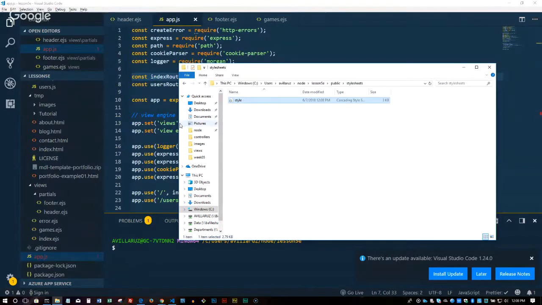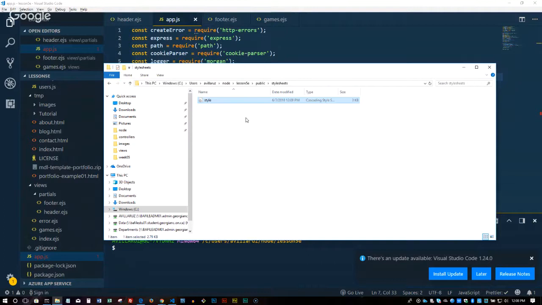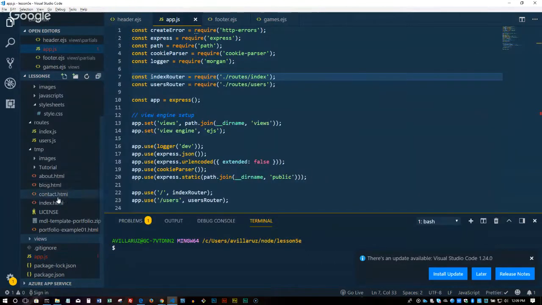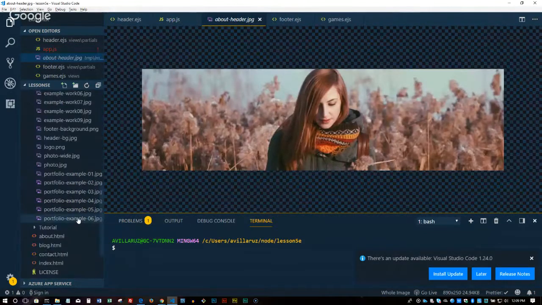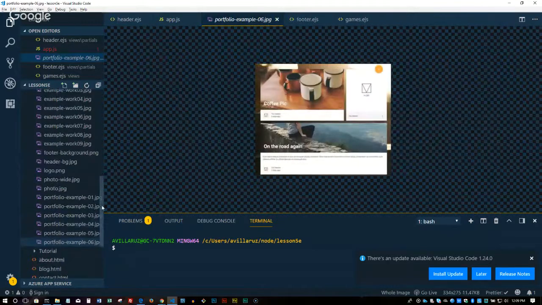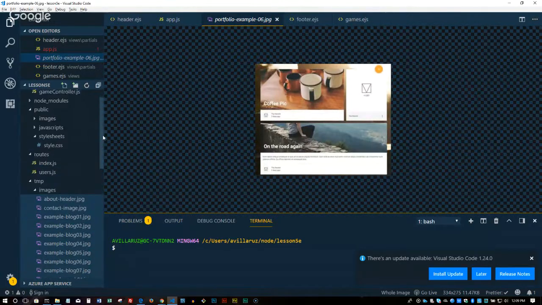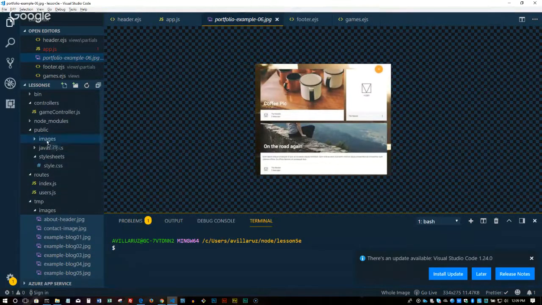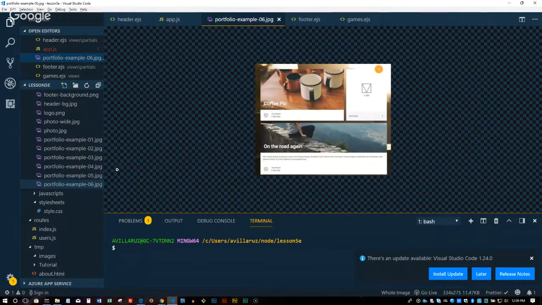Let me go back to the images, and I'll just cut and paste the images. Actually, let me go back here. So in my temp, I have images. There are all my images. Let me highlight all of them. I select all of them, shift. Yes, good. And then I'll just move it to my images folder up here. Yes, all 29 move. Yes. Wonderful. Great.